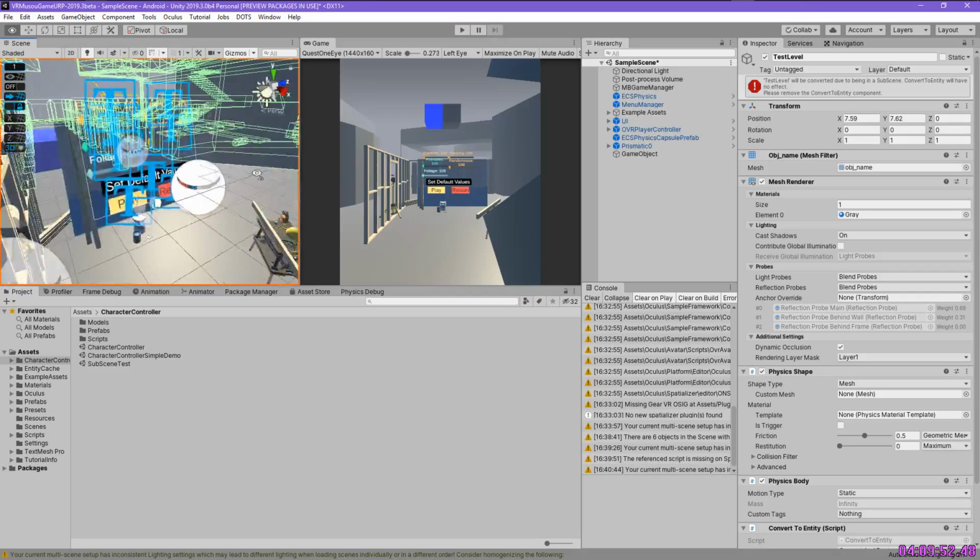Once I get it working and not crashing, I'm probably going to fix the button and see if it works. So tomorrow we're going to actually make joints in our game. We're going to try and make a character, and we're going to try and make our OVR player into ECS. That's it for now. Until next time.